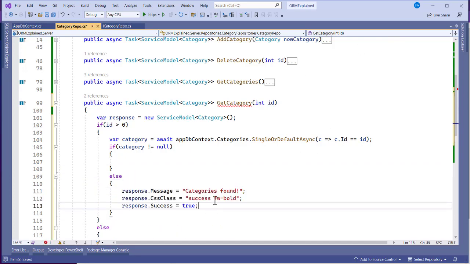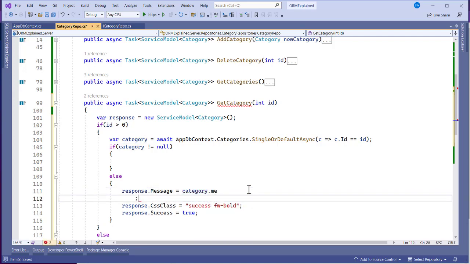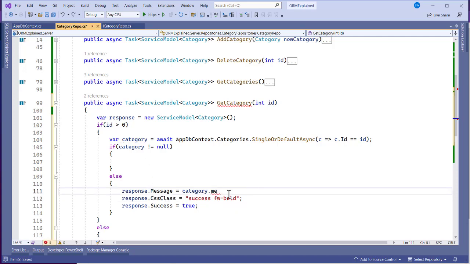So category not found, but instead of writing category not found, we rather want to use this. So category dot message. Oh okay, so this is just a single one. Not found, and this is danger and here is false.